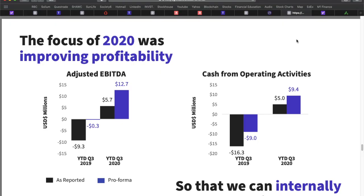So to wrap up the video here, before we talk about my own personal holdings, I did want to talk about the profitability here, because this is a company that for a while, they were looking like they were burning a lot of cash, and they were almost too diversified in a sense that they weren't able to focus on their core competencies. So when the CEO, Mark Scatterday, came in, he was very vocal, and he actually sent out letters to shareholders and said, hey, I'm going to focus on profitability. We're really going to cut down on any frivolous expenses, and we're going to ensure that we hit positive EBITDA.